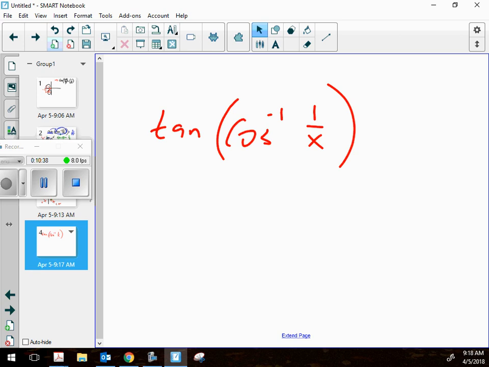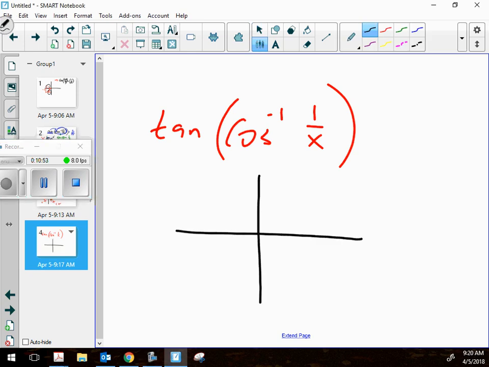It's just different because one of your sides is a variable. Oh, that's the only thing that's different about it. I want to pause while I give that a try. All right, so let's see if you set up this puppy right. First of all, we have this inverse cosine, and I got to figure out where I'm allowed to be on inverse cosine. So I can only be on the top two. These are out because inverse cosine is only allowed up in quadrants 1 and 2. Next, cosine, and now you might be thinking, well, can I draw it in both of them? And the answer is no.